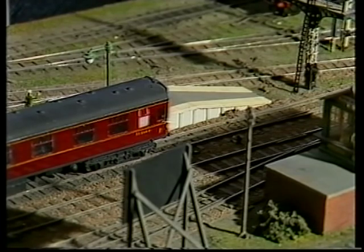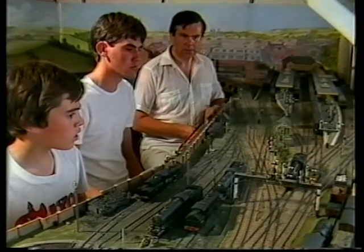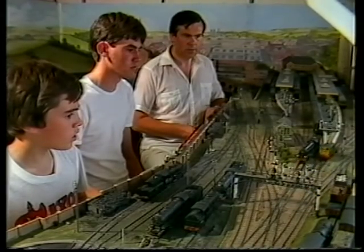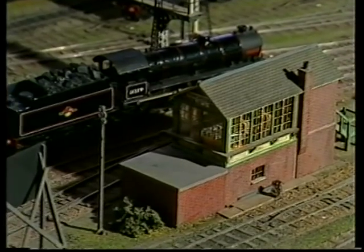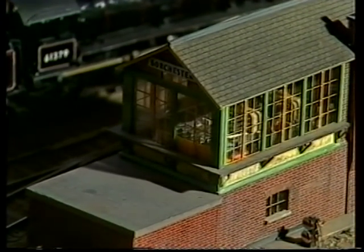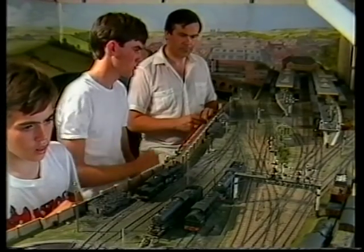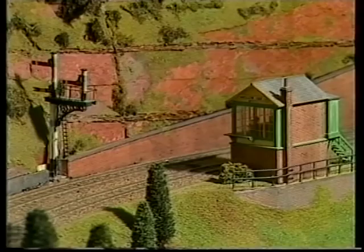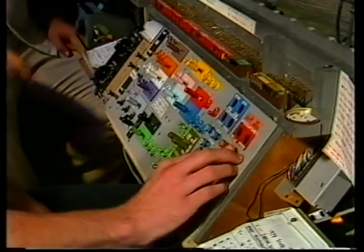Meanwhile, in the locomotive yard, the engine which is going to take this train to London is being prepared. And at a few minutes before departure time, this locomotive backs onto the train, and attention now focuses on the signal box, which controls all the movements. And before this train can move out, he has got to get permission for it to do so. He's got to make sure that the line is clear. So he communicates to the next signal box up the line. In this case, it's called Wellow East Junction, ringing a special prepared code of bells.